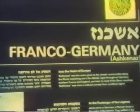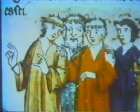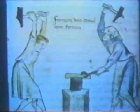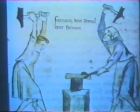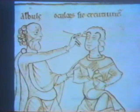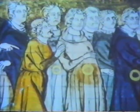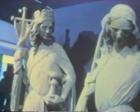In France and Germany, the history of Ashkenazic Jewry started. With the urbanization in the 10th century, Jewish abilities in trade and commerce were in demand. They were afforded privileges, and all vocations were open to them. But the church continued its persecutions. In the Middle Ages, Christians often placed two figures in front of their church. On the left, Ecclesia, symbol of the proud church, and alongside it, Synagoga, symbol of the blind Judaism.